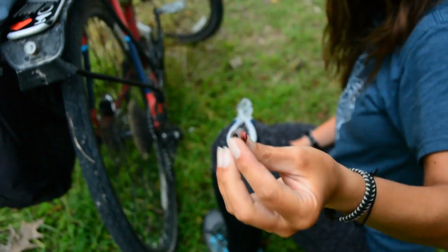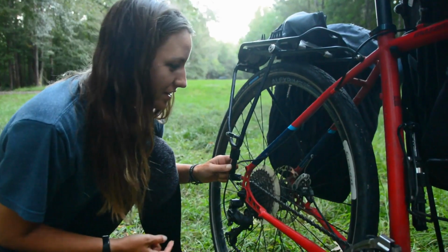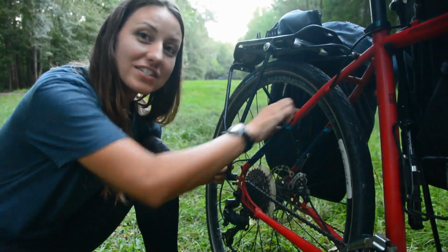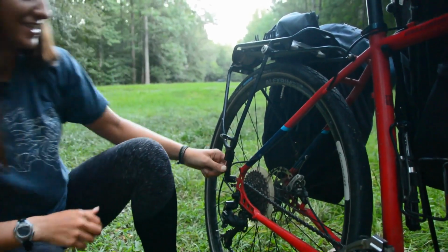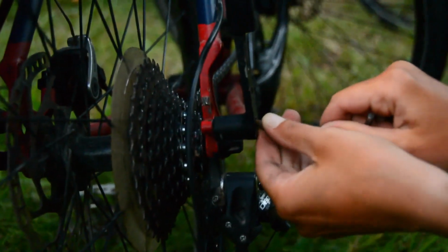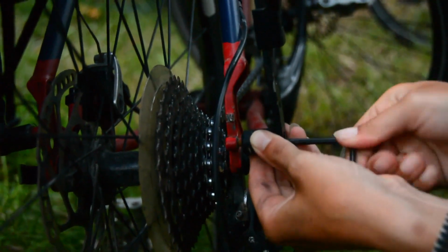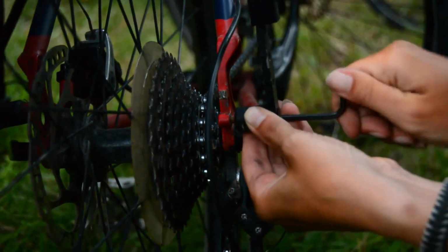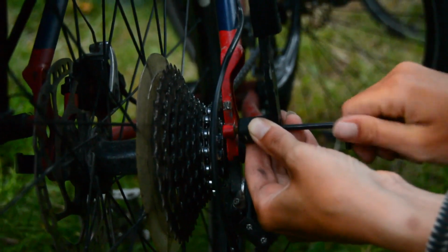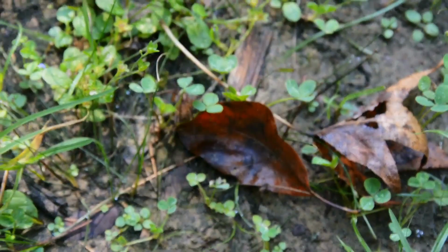My bracket has sheared off of my frame. This is one down on the other side and now one down on this side. Okay, last step. Getting this baby reconnected to my last lifeline, and hopefully we make it back to Texas. Spiders. Where is it? Right here. Yeah, good camo there, dude.